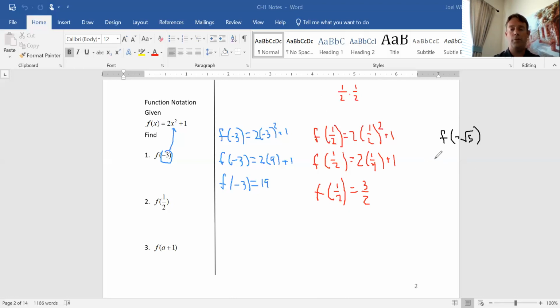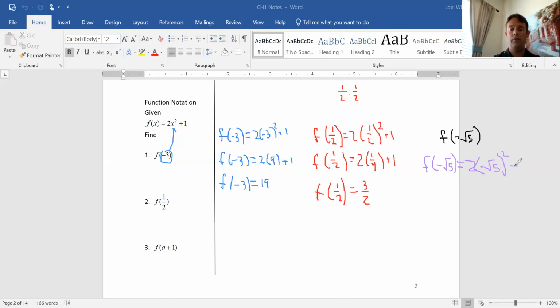All right, so here we go. We're plugging in the square root of negative 5. Notice how I'm bringing the function notation all the way down with me. So pre-cal is preparing for calculus. One of the things you're going to hear over and over again in calculus is that form matters. So we are going to really stress form of writing. We don't just write the right side, we write the left side all the way down.